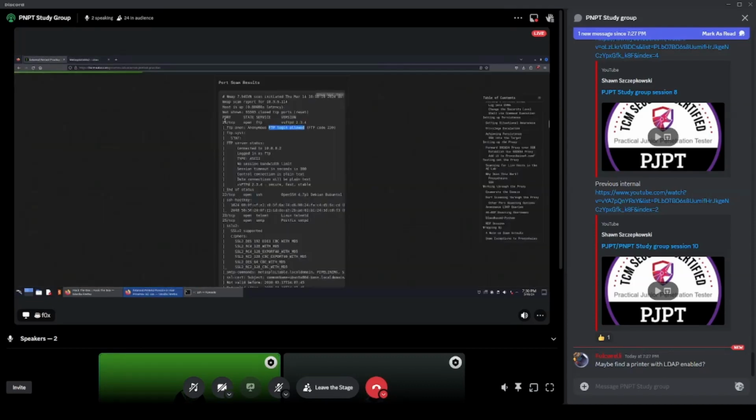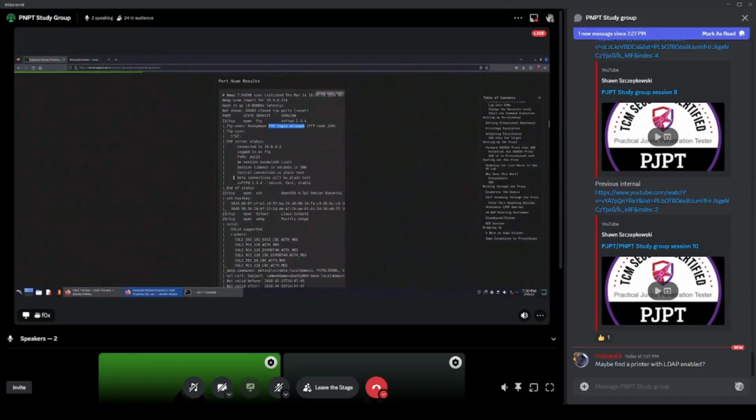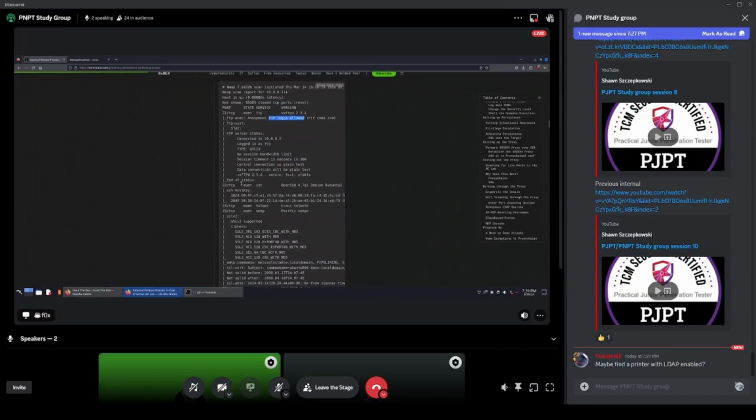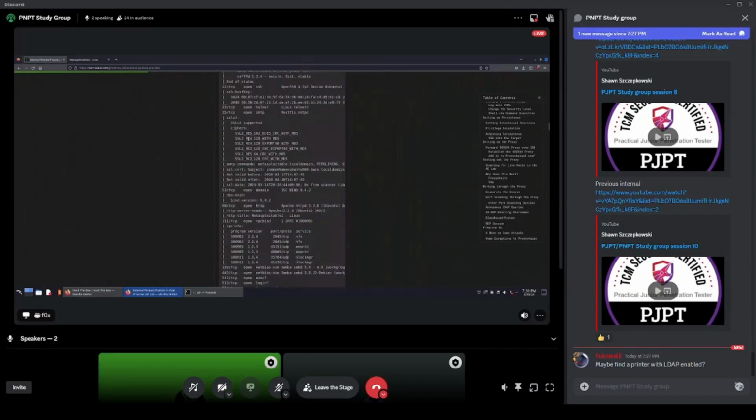Where could you spray credentials at the target? FTP, Hydra has an FTP module. I think Fluff might have one. There's SSH. SSH is not typically a great place for exploits, but it may be a place to spray credentials. You're not going to find too many vulnerabilities to get a reverse shell through SSH, but it might not hurt you to spray some credentials at SSH. You could try again at FTP.